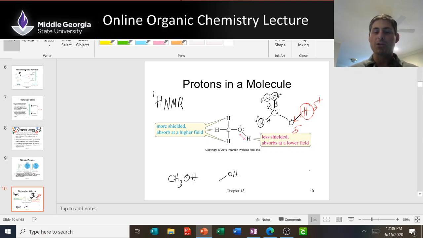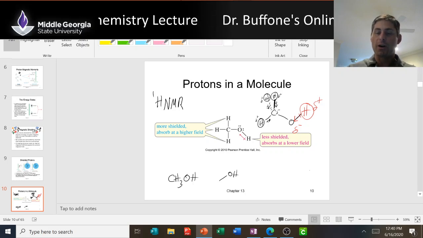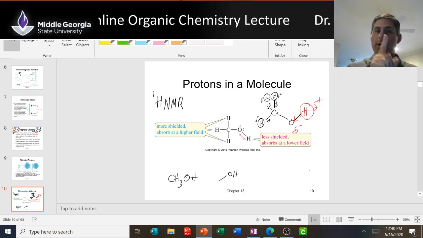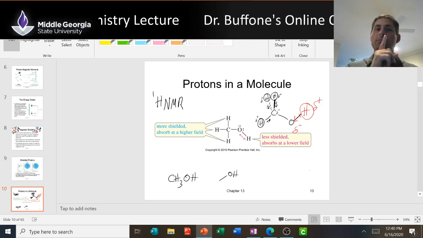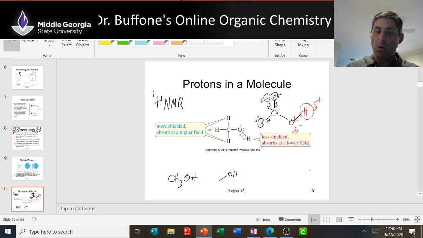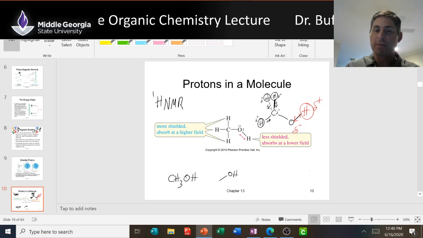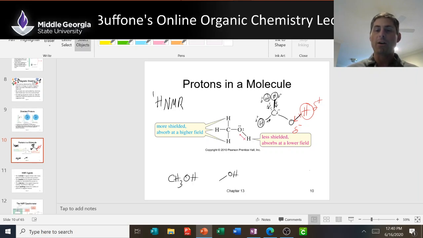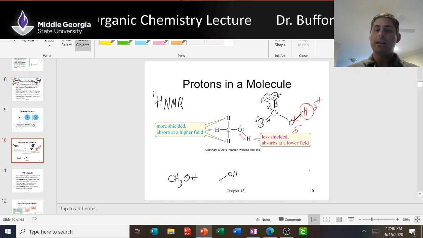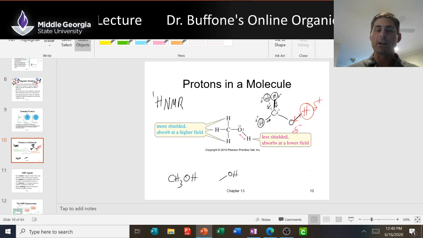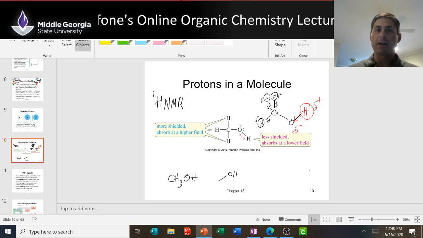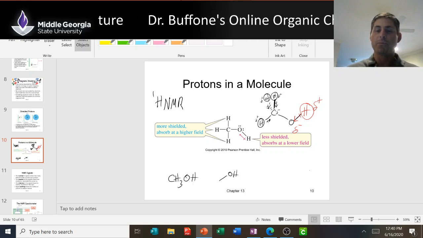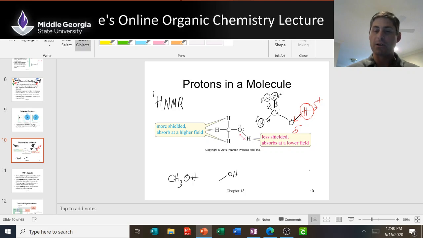And what's going to happen in the NMR spectrum is we're going to get a signal for this proton and a signal for these three. Since these three are equivalent, they will give us only one signal because they're shielded exactly the same. But the one signal we get from these three will be in a different location in the NMR spectrum than the one we get for the one in red. So what we are able to do here in NMR is say how many different signals we get equals how many different protons you have in your molecule. And there will be other things that we can get from the NMR spectrum besides how many signals, meaning how many non-equivalent protons. We're going to be able to get a lot of information from this, and we're going to talk about that in our next slide.